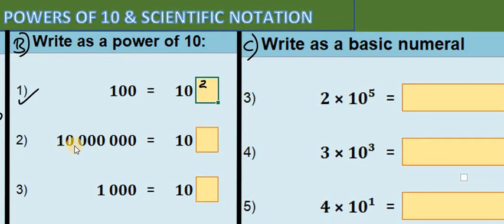What about 10 million? How do we write this number as a power of 10? So we have 1,000, then we have 1,000, and 1,000 is a million, and so we have 10 million. All right, how many zeros do we have? 3, 6, 7. We have 10 with 7 zeros. So it implies that a million will be 10 with 6 zeros. So we'll have 10 to the 6th power in that case.